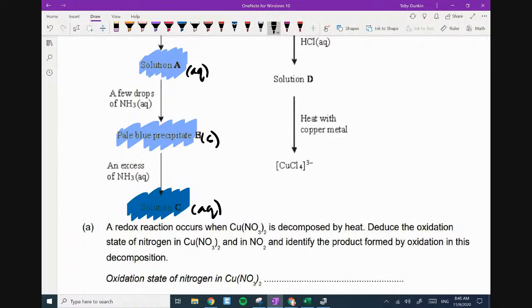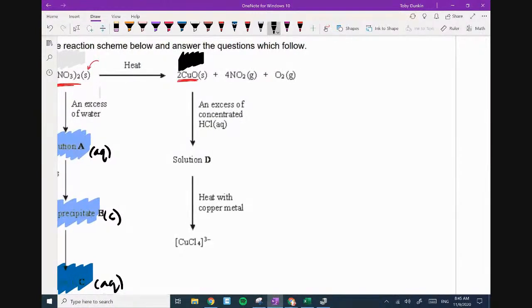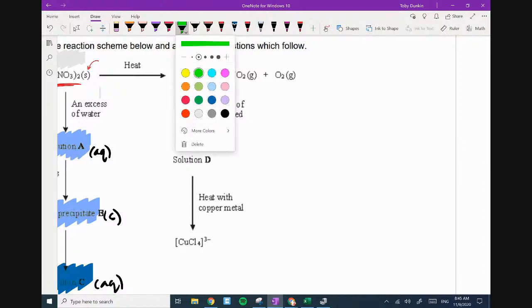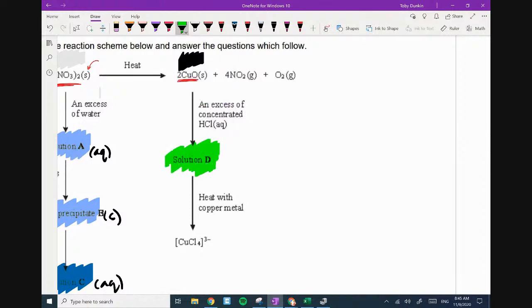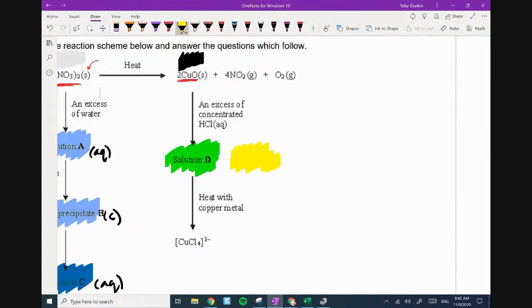That becomes aqueous again. On the other side, we take black copper oxide. We're going to add concentrated hydrochloric acid. Now the observation is green at this point. They will actually accept either. This is going to be a green solution, but they will also accept yellow. If you push the equilibrium far enough, if you added enough concentrated acid. They want yellow here. I think green is still accepted. It's going to be interesting to look at the mark scheme.